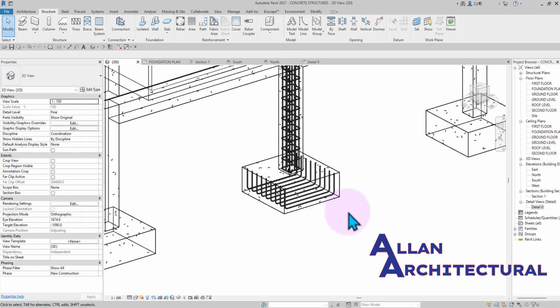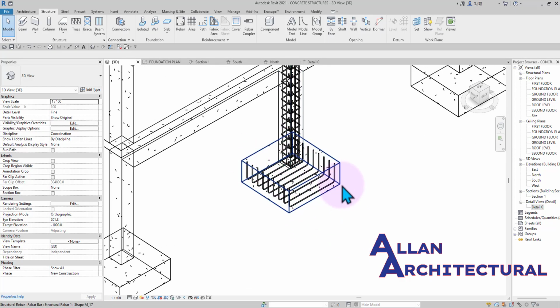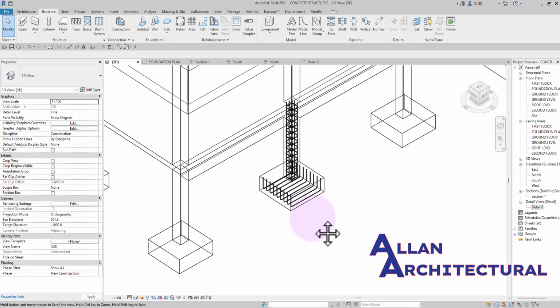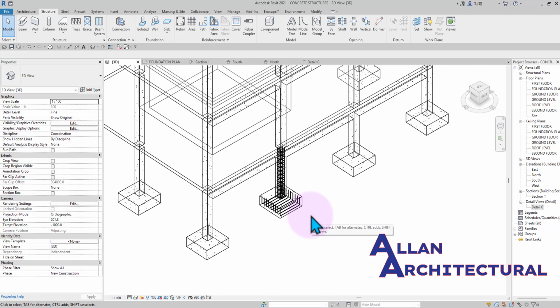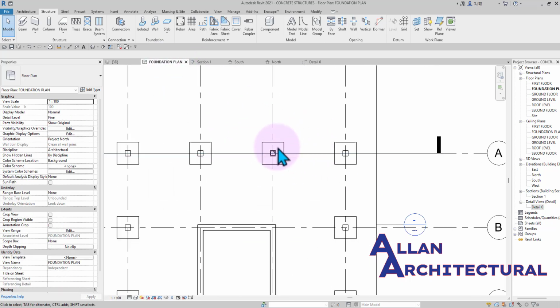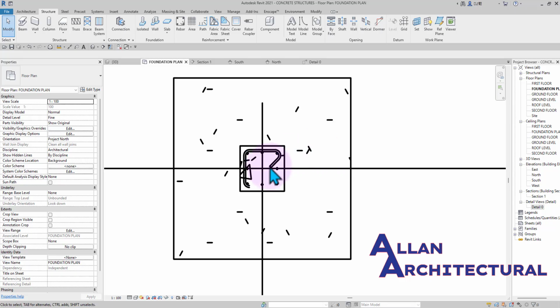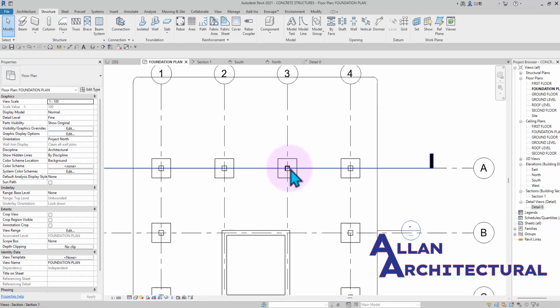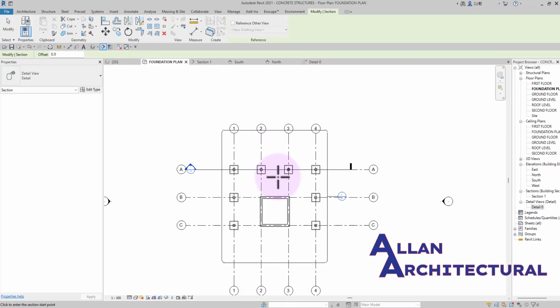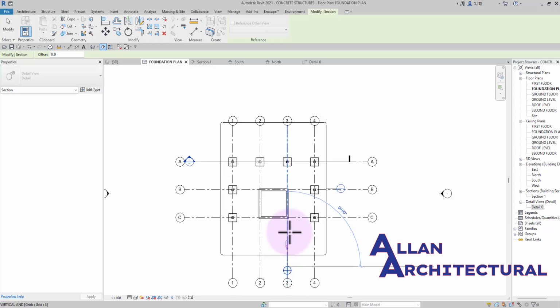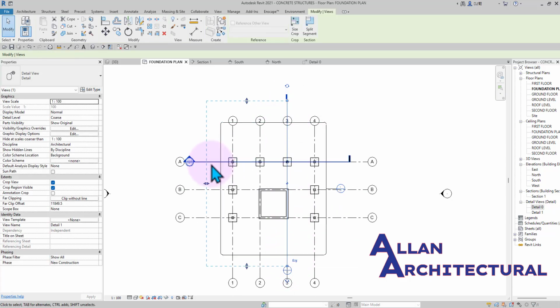All right, so now we want to place another one just on these ones. We want another one to go in the adjacent direction of that. So with this I'm going to create a section through the other direction. Let me get into the foundation plan, and you're going to notice we have that rebar cover showing in there. So we are going to place a section through this way, so we can use that one to place those ones in there. I'm going to draw a section through this way and bring this up a little bit, and this is perfect.